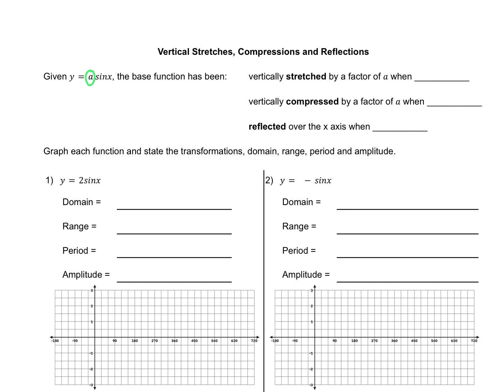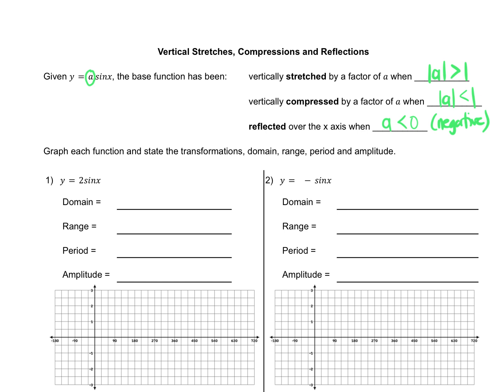And if you think back to your knowledge of parabolas, you've already seen an a value related to a parabola, and the properties are the exact same. So if the absolute value of a is greater than 1, you have a vertical stretch. And again, an absolute value just means whatever your number is, take the positive version. If the absolute value of a is less than 1, then you have a compression. And it's a reflection whenever a is less than 0, or in other words, when it is negative.